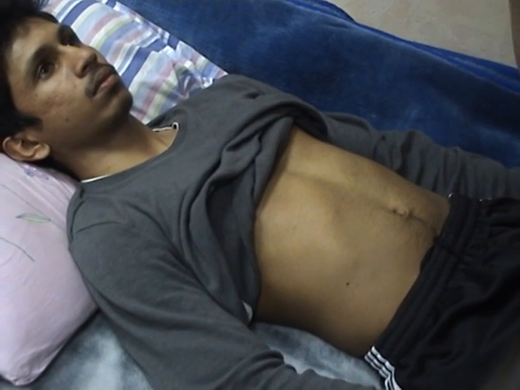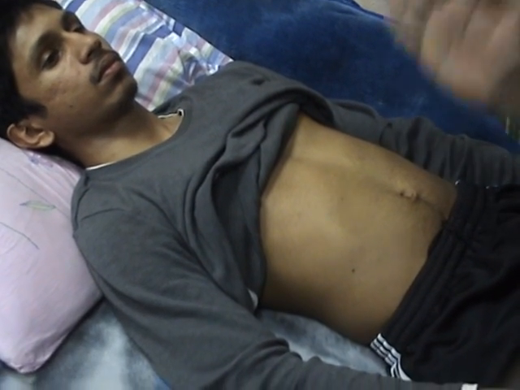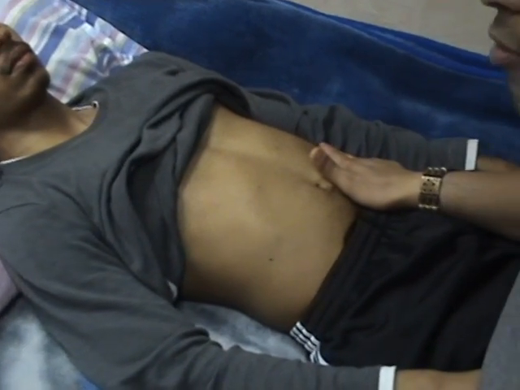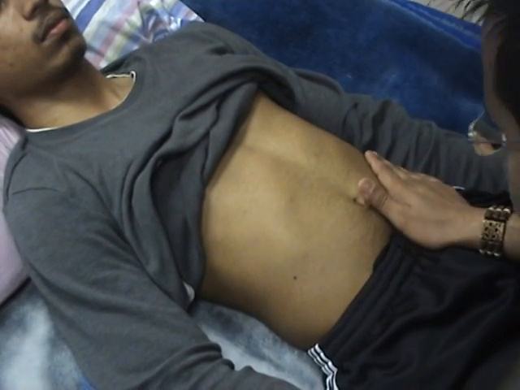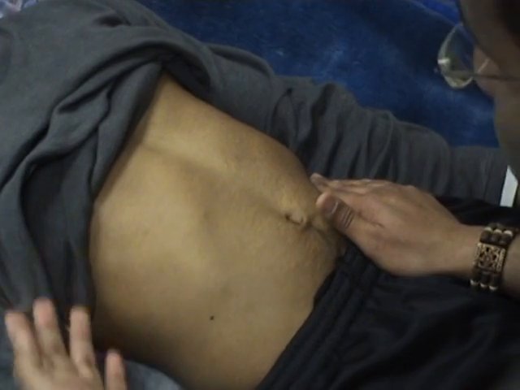Now let's start surface abdominal palpation. First thing, place your hand straight and fully on the abdomen, not brought up like this. That is wrong. Each time, you can ask the patient, are you feeling pain? Or you just inform the patient, if you feel pain, please inform me. That's much easier. Then you start.